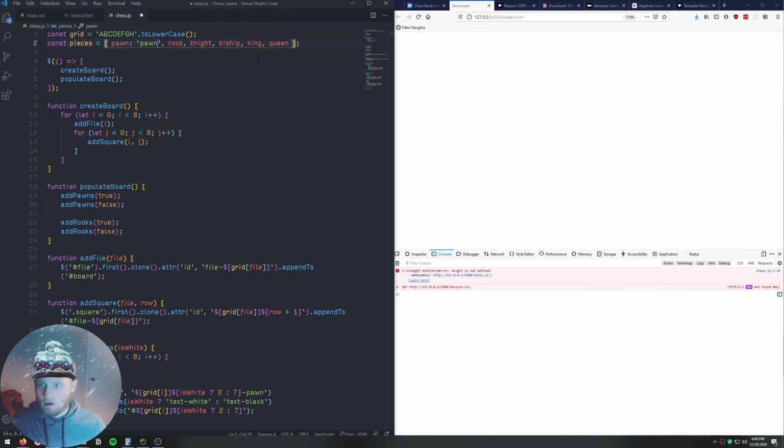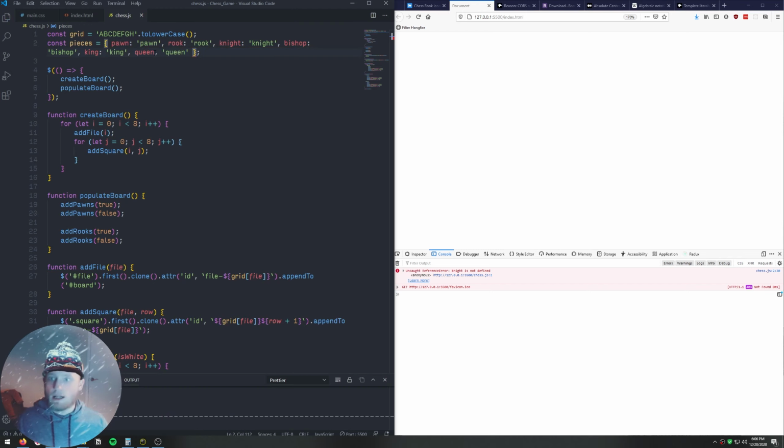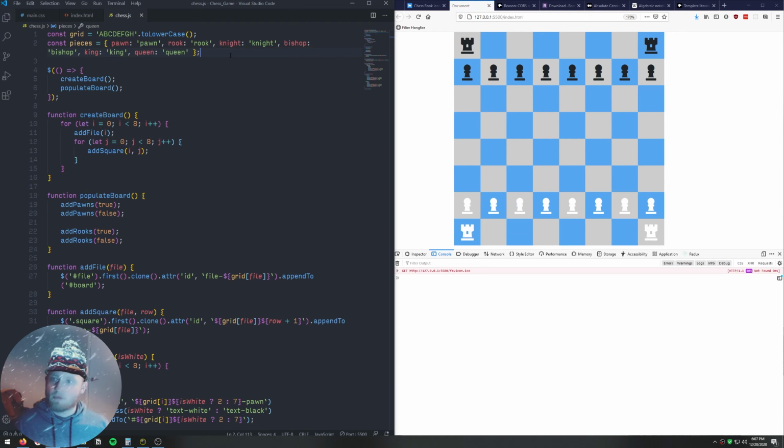So I've really got to do pawn, rook, rook, knight, knight, spell bishop right, bishop, bishop, king, king, queen, queen. Oops. Okay, so really I'm using this as an enumerator.